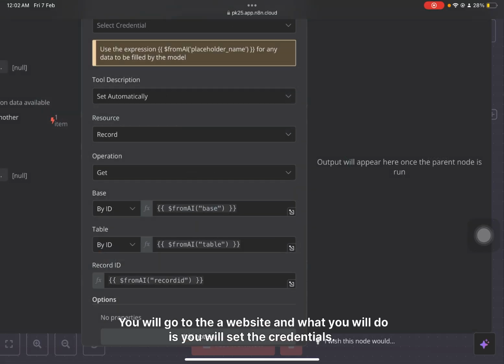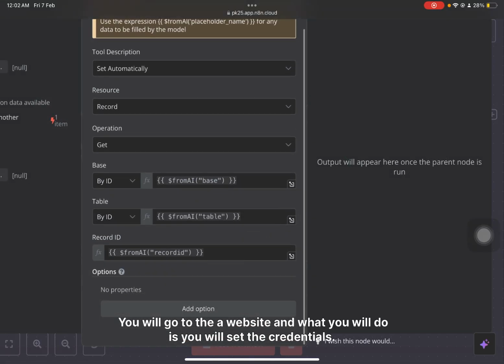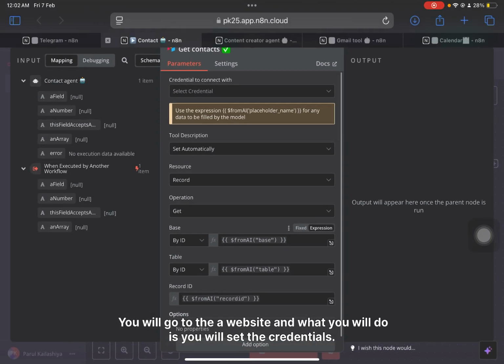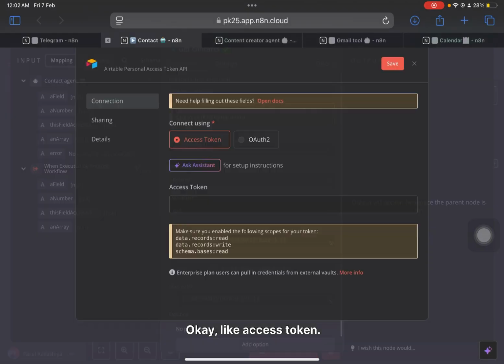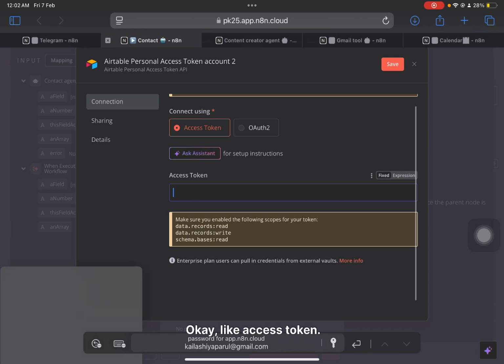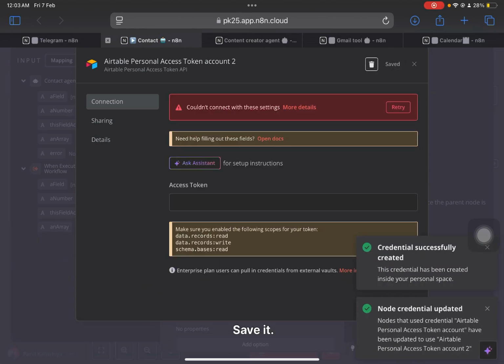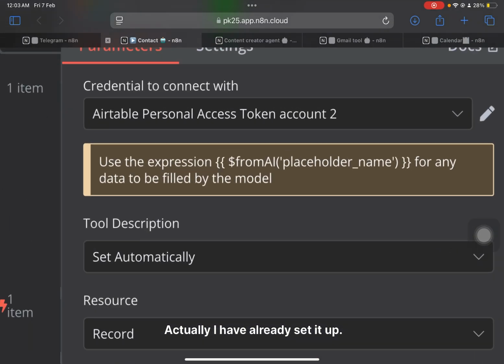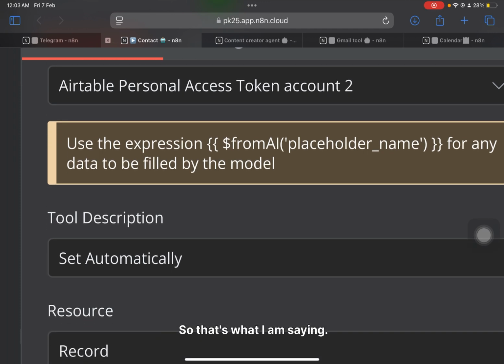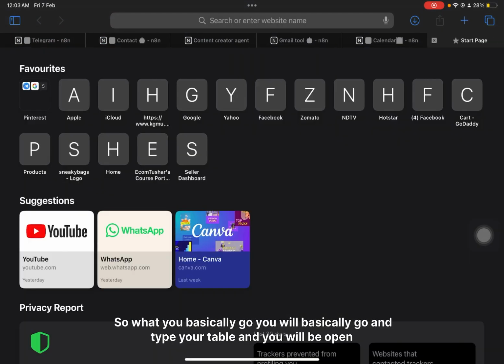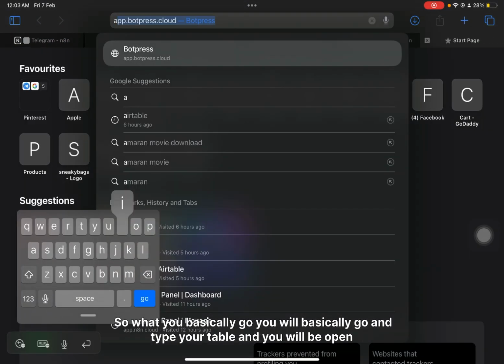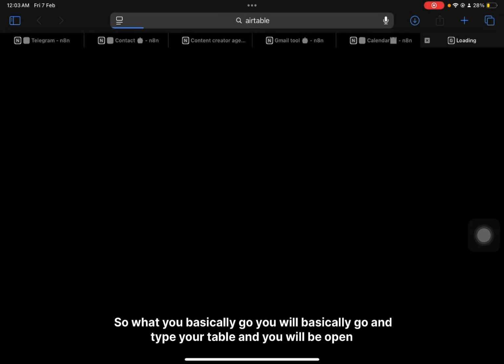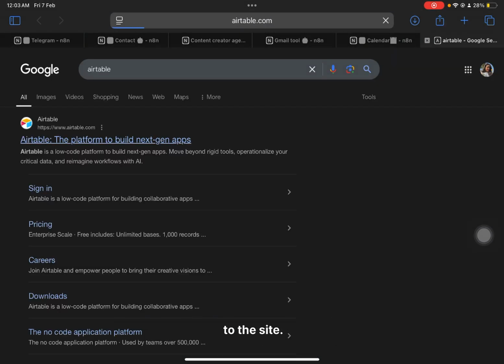You will go to the Airtable website, and what you will do is set the credentials, like the access token. Okay, save it. Actually, I've already set it up, so that's why it's saying that. So you basically type Airtable and you will open this site.